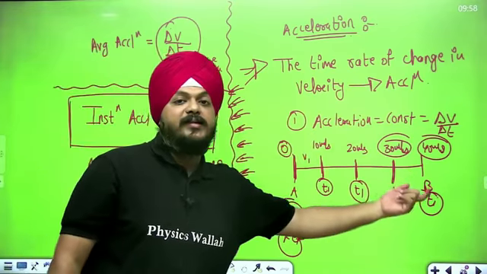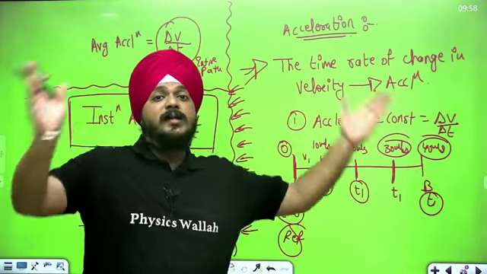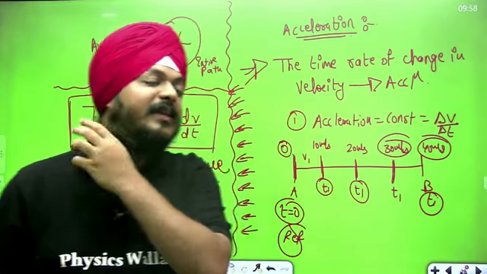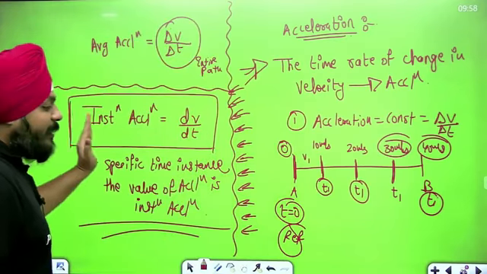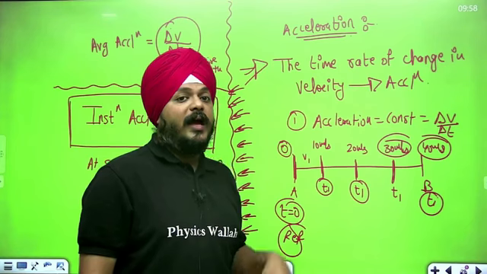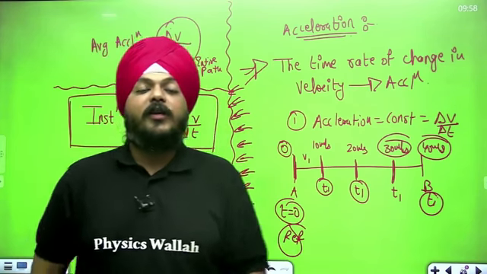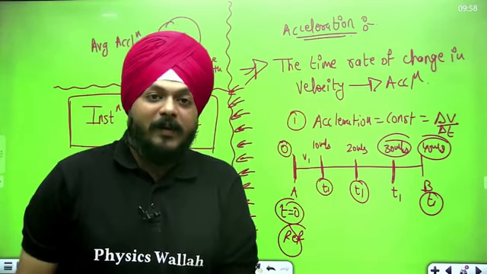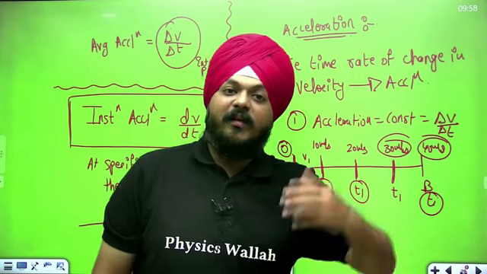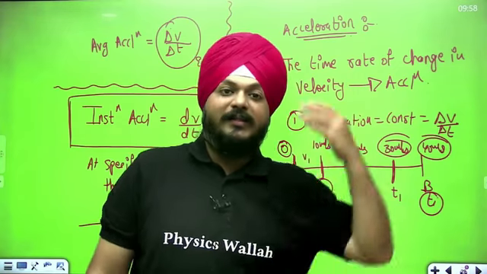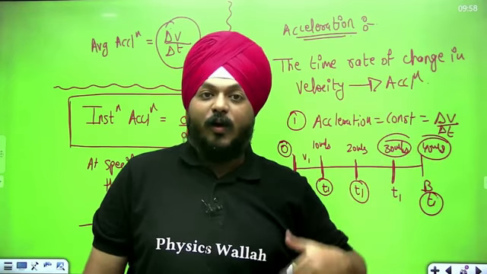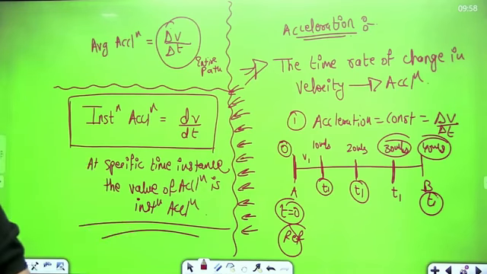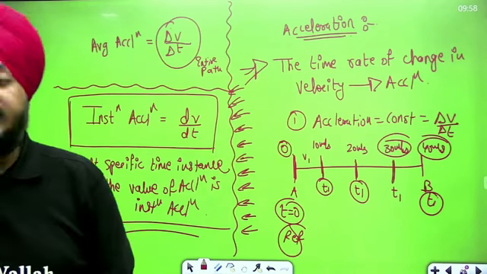Average acceleration is for the entire path. Let's say it starts from A and ends at B. For the entire path, the change in velocity with respect to the total time is the average acceleration. Say I started from home at t is equal to 0, and after 4 hours I am going to reach Ahmedabad. Then what will be the value at Surat, Ankleshwar, Vadodara, Anand, Nadiyad? That will define this.